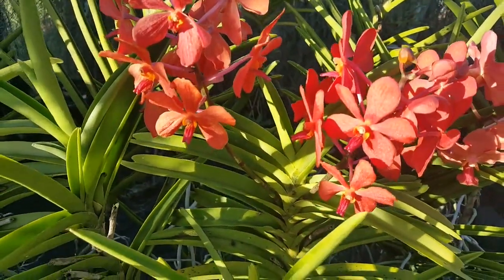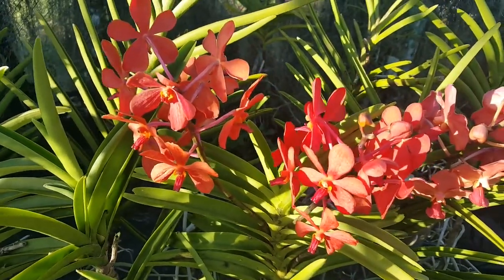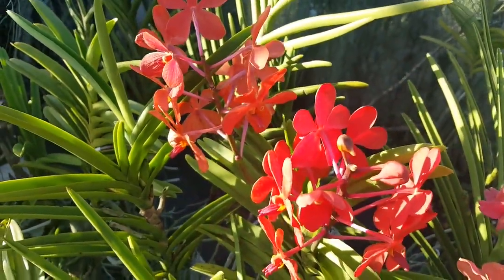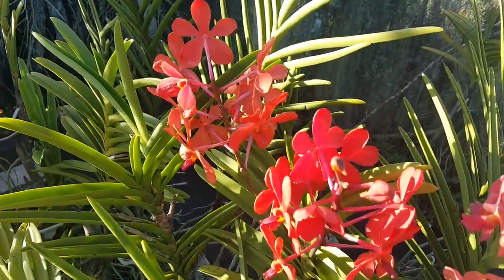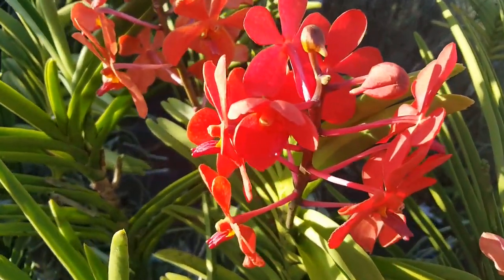Today I will be focusing on the red orchids in my garden. Even though they are all red, they have different characteristics. If you want to see my red orchids, why don't you stay tuned right after this intro?